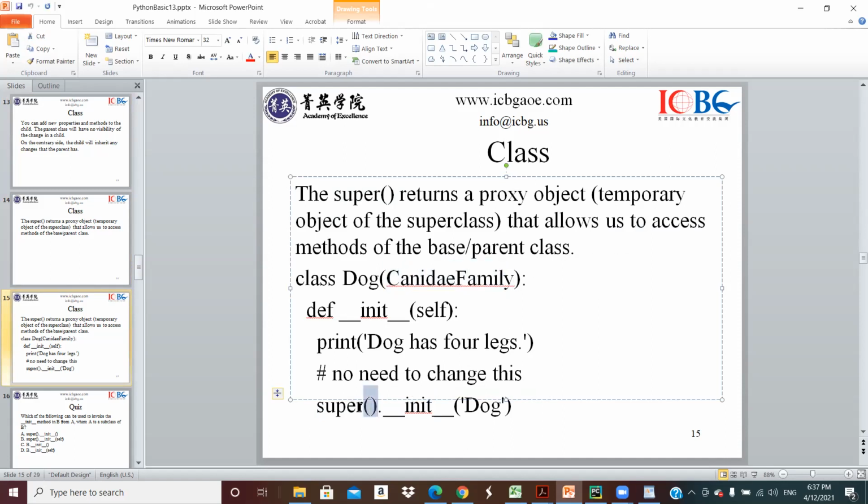So super here represents the parent. The super returns a proxy object that allows us to access the methods of the base and parent class, just like this one. If you do not use super, you just use init, you are calling yourself. Here it means call the parent's one.